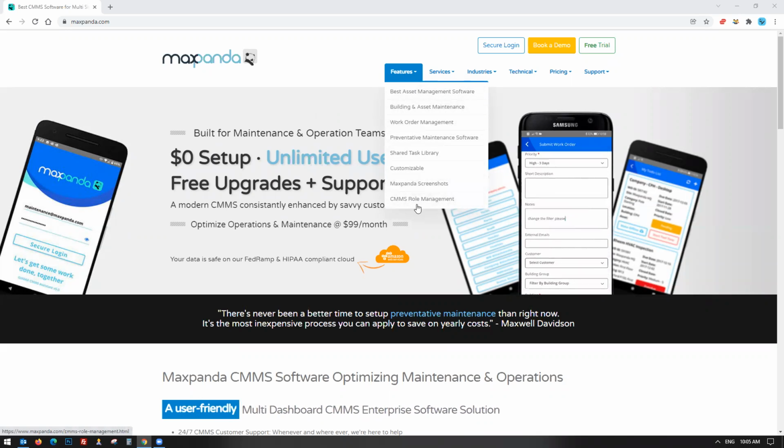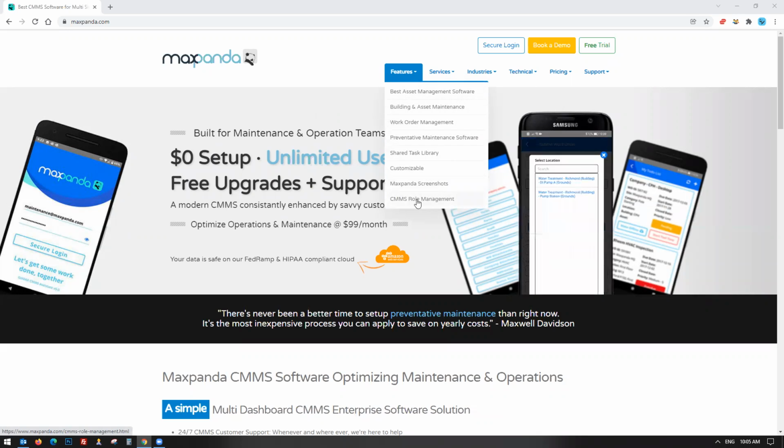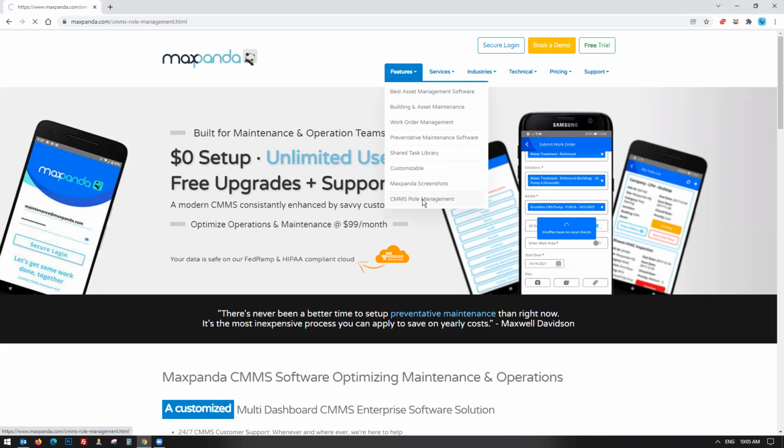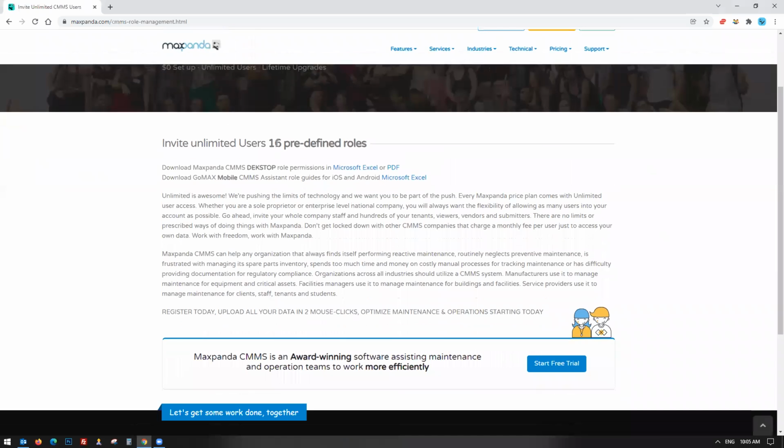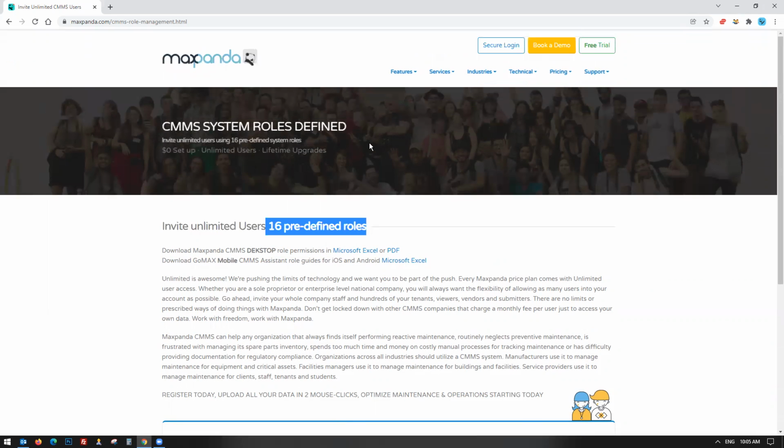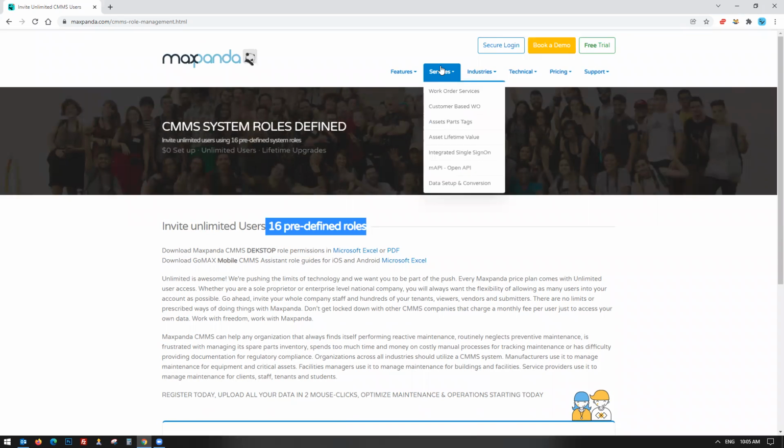So after the webinar, I will send you an email, and I think I sent you a few hyperlinks, but this is one of the links that you should review. It's the user permissions. We'll go over them really quick today, but you can download the desktop and the mobile permission table here. It'll give you a really detailed overview of what each one of the system roles can do and edit and view in maxpanda.